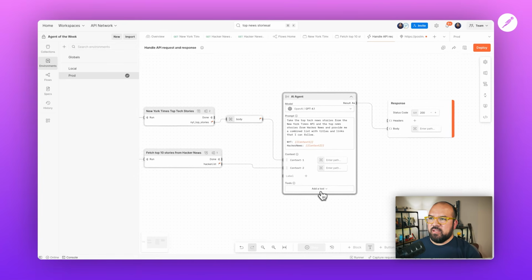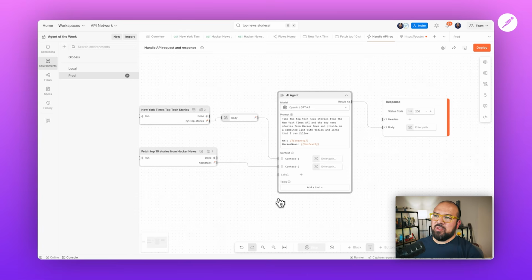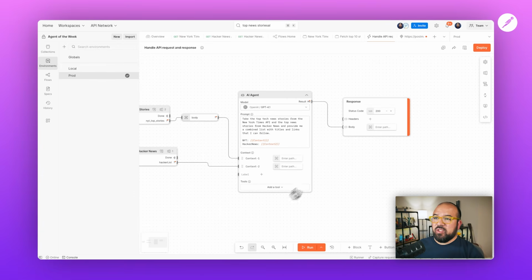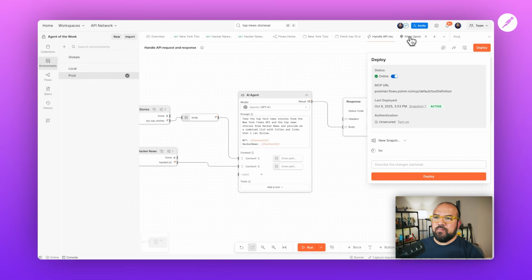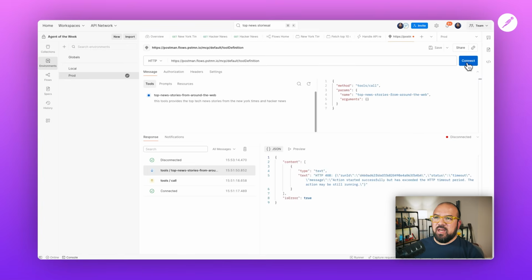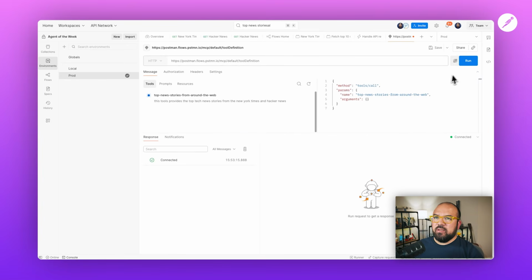All right, 5 seconds. This AI agent might be taking too long, in which case what I might do is just combine them and just send out all of this and let the LLM do its thing. All right, so it did come back within 45 seconds. So let's see what happens again. We'll deploy this one more time. It's deployed. Let's disconnect and we'll reconnect and let's run it and see what happens. We shouldn't have a timeout, but like I said, HTTP has a max of 60 seconds. If our flow is going to run longer than that, we need to come up with other solutions, and there are solutions for that. But that's for another video.